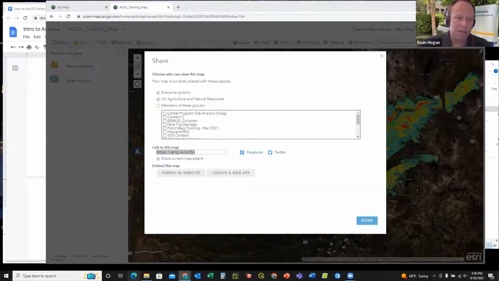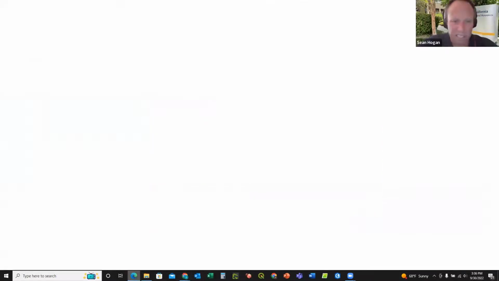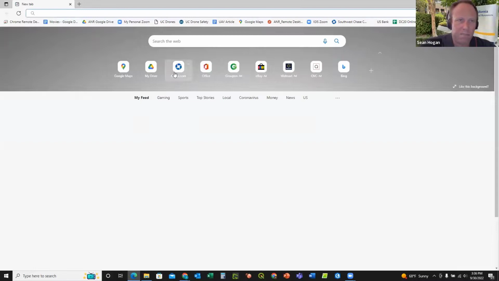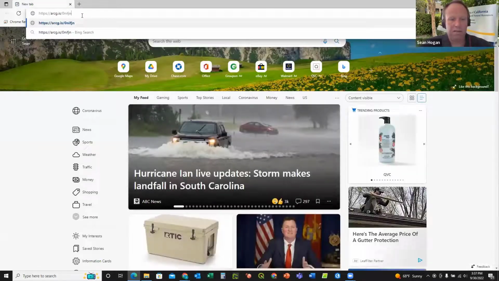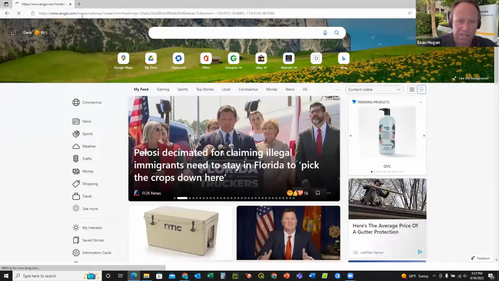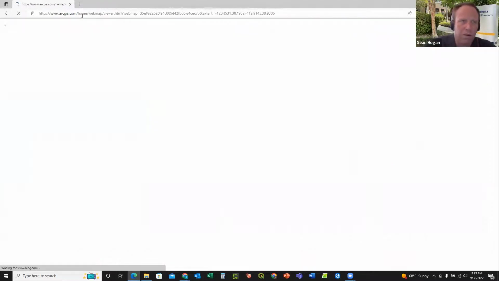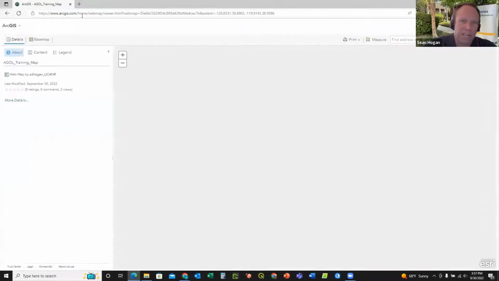I need to bring it up in a different web browser just to make sure that it doesn't refresh under my login. And I will put it in there. This, by the way, can just be show and tell. You don't have to follow along with this if you don't want to. You can if you feel like it though, but you'll see it pop up.